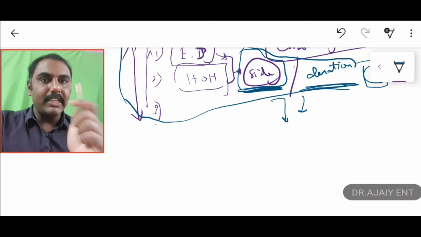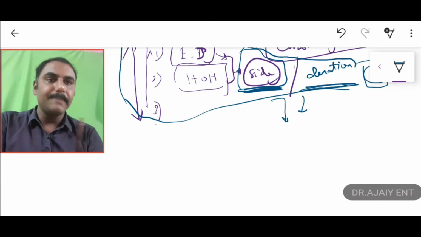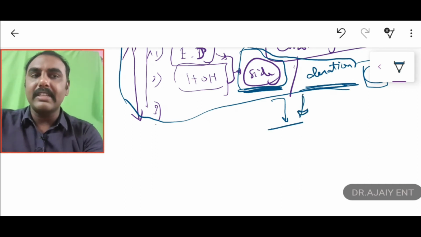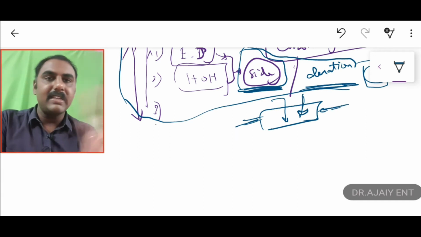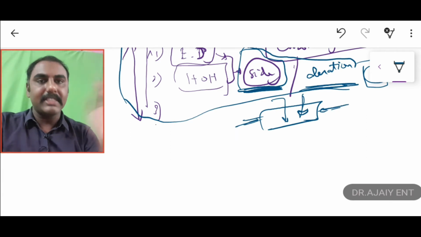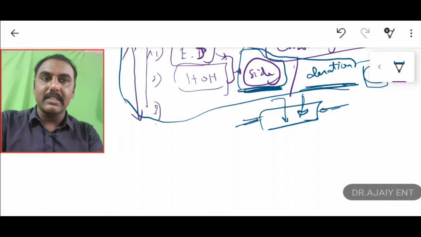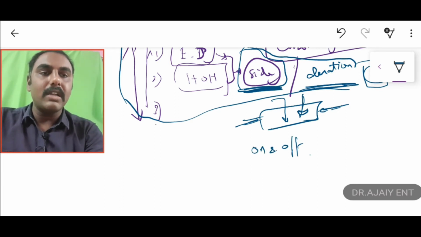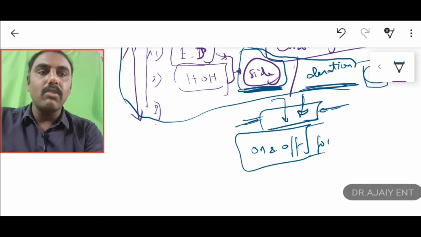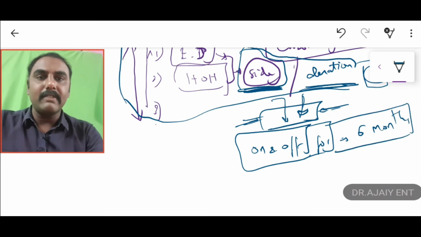Again, we need to be clear that in your exam scenario, they will give a case of CSOM, not an ASOM. So we need to be very clear with the duration. When you ask the patient, he or she may say that it is present for 1 week. But when you elaborate, he or she may say that the last episode was some months or years back. So you need to mention that the duration is on and off for how many months. Assume that he is presenting for some 6 months. This is just a virtual case, just an example.